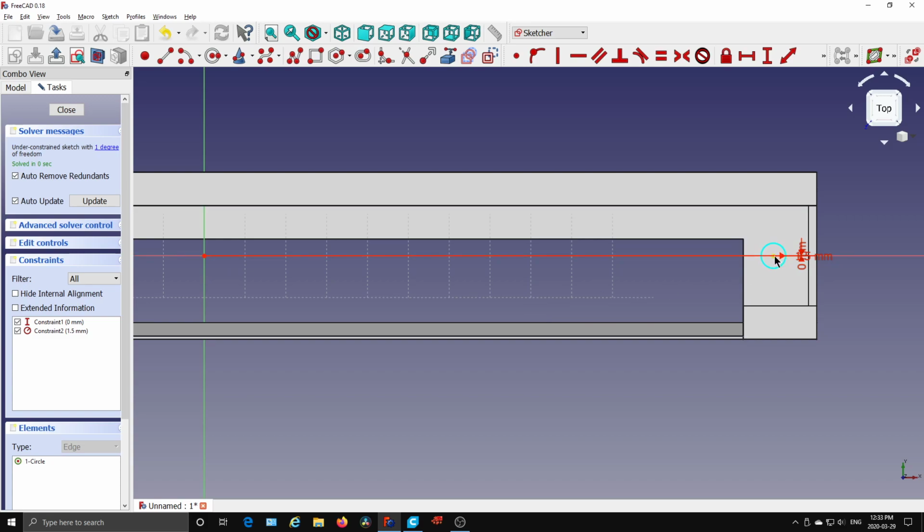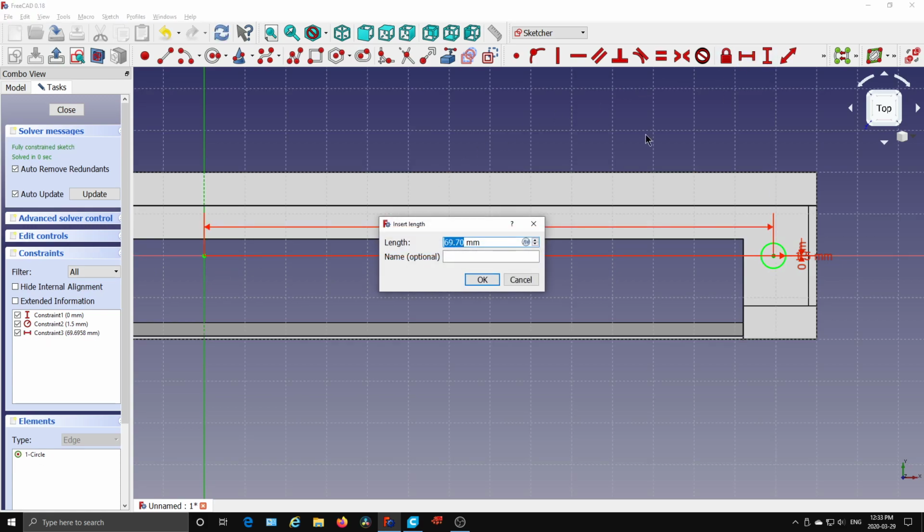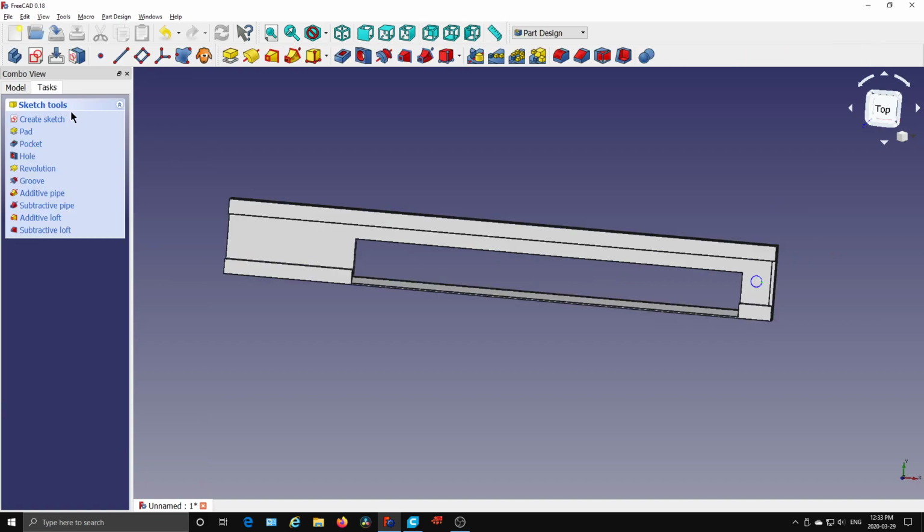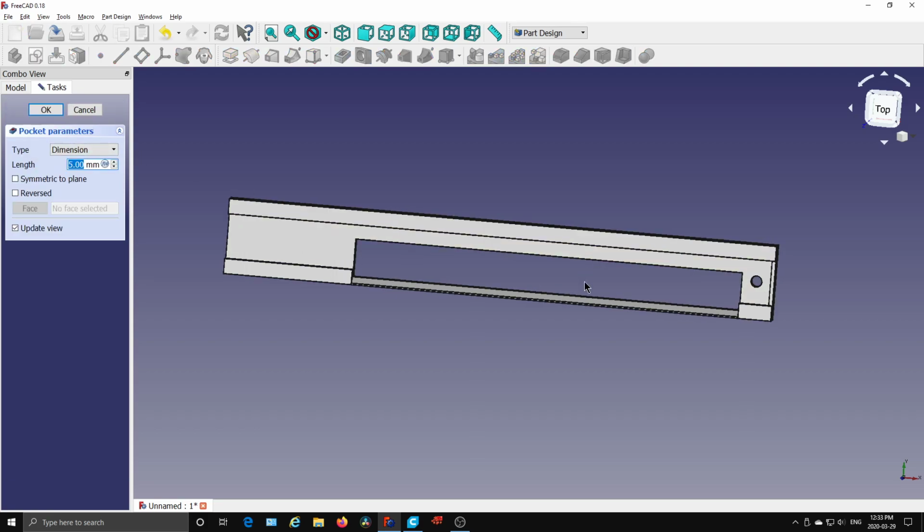And the last thing I want to do is click the center of the circle and that center line and set that distance to exactly 70 millimeters. So that circle is now evenly spaced between this edge here and this face of the stop. So I can click close. Now, because I want it to be a hole, I'm going to click the pocket. And now we have a hole there.